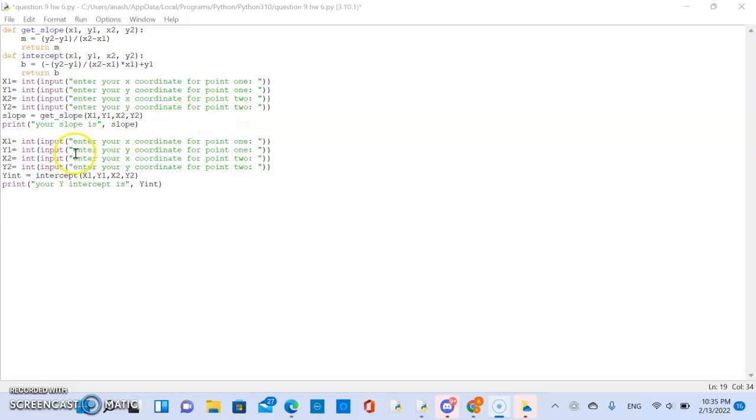This line is for the second part of the question. It asks you to enter x1, y1, x2, and y2. This tells me to go back all the way up to this function right here, plug all these values into this function to return the y-intercept. And the intercept will go back over here, put in the equation, and return b. So keep the value, and then print will say go back and get that value and print it over here.